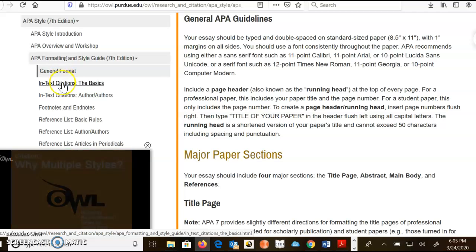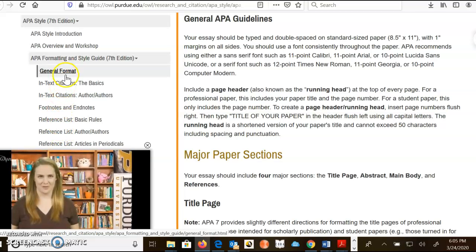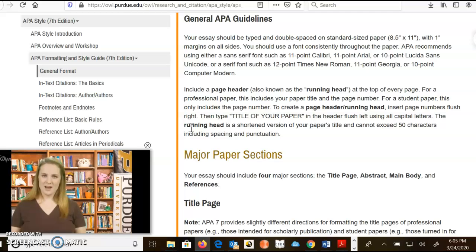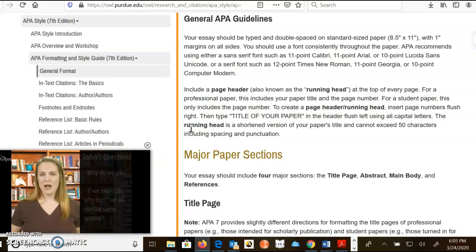You're going to pay attention to what you have selected over here on the left. There's no way that you're just going to memorize all of the different situations in which APA citations differ a little bit.